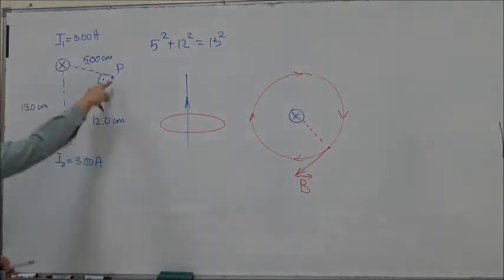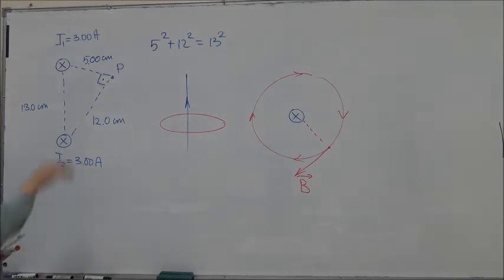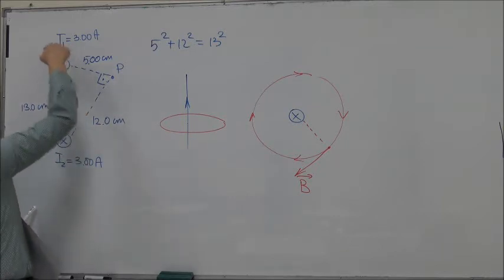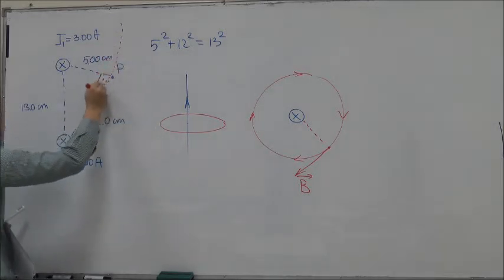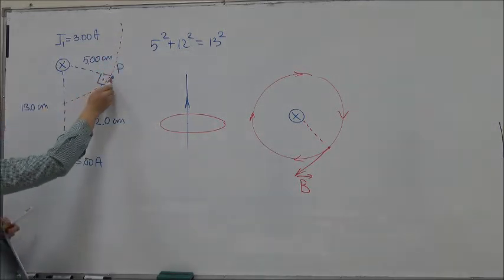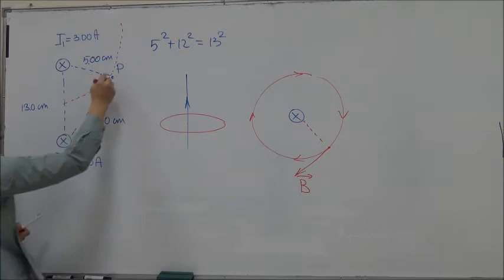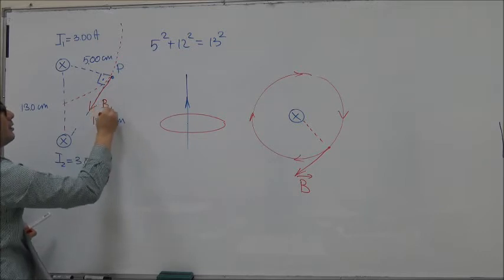Now, using that, we can find the direction of the magnetic field created by each of these currents at point P. So let's start with the first one. The direction of the current is pointing into the board. Magnetic field lines are going like this. And remember, this is 90 degrees. So if I draw a circle of 5 centimeter radius, it will look something like this. And the tangent to that circle at that point will go exactly along this line, because it's a 90-degree angle here. So this we can call B1.